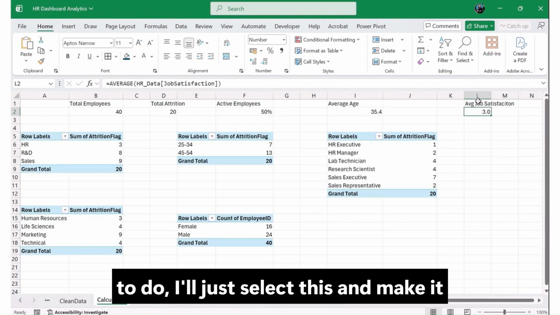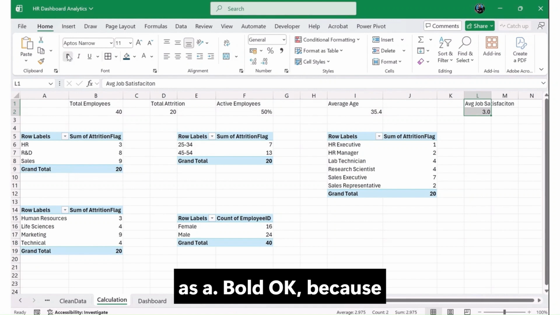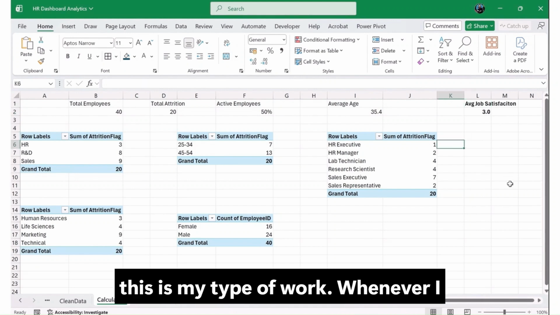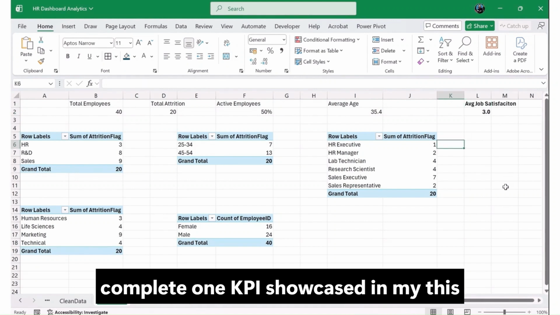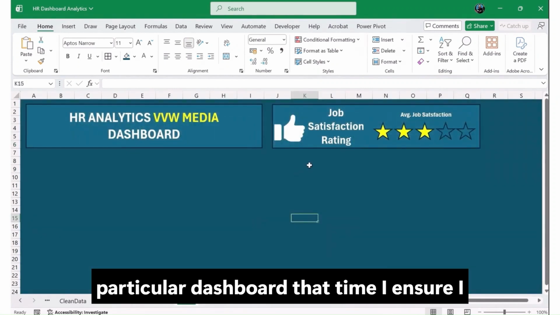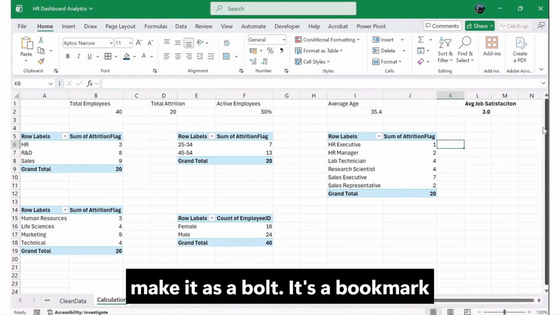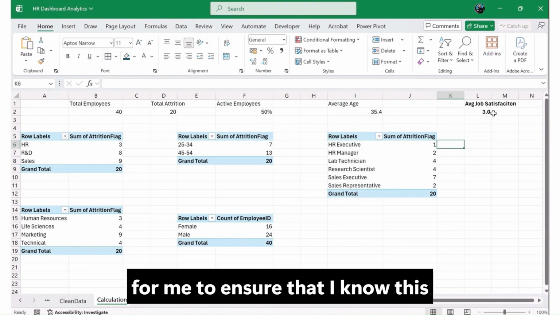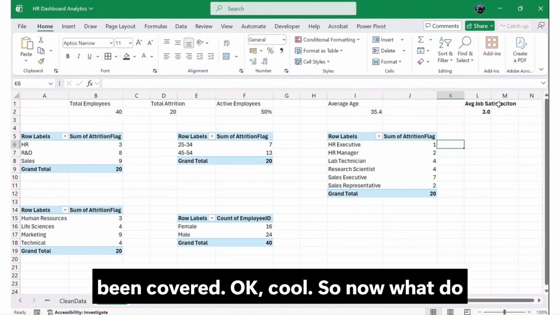So here what I'm going to do, I'll just select this and make it bold, because this is my type of work. Whenever I complete one KPI showcased in this particular dashboard, I make it bold. It's a bookmark for me to ensure that this has been covered. Okay, cool.